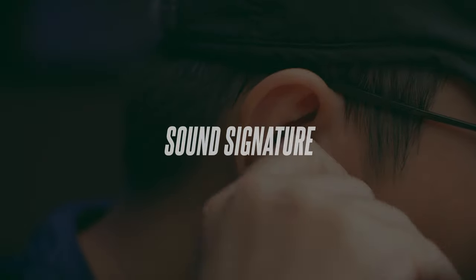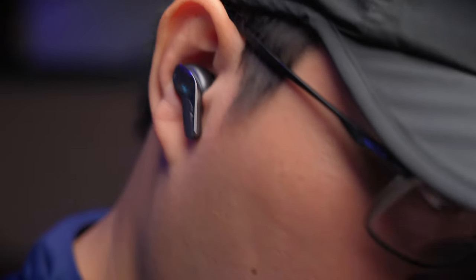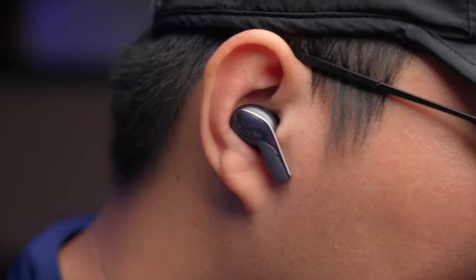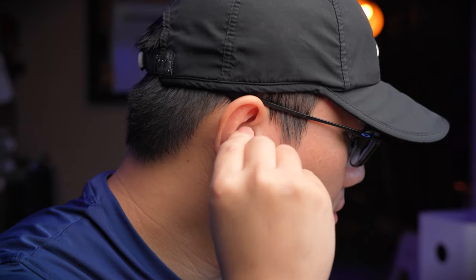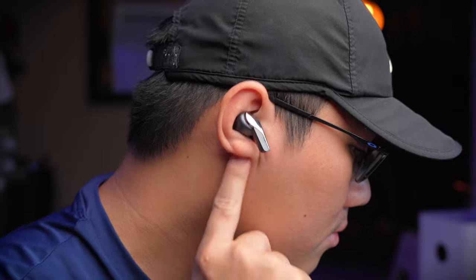So the sound signature of the BW-FYE15 is my absolute favorite feature of these earbuds. And I personally think that these are wonderfully tuned, to be honest, and each driver inside does what they set out to do, and you can hear the separation of each different frequency. So bass here is powerful but tends to focus a little bit more on the mid bass. There is a hint of sub bass for certain songs, but a more prominent bass note here definitely is the mid bass.